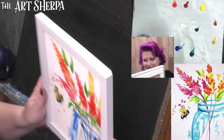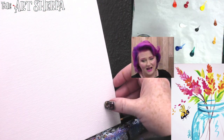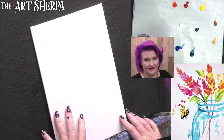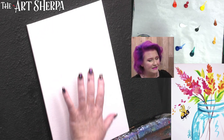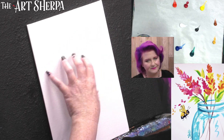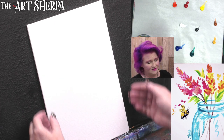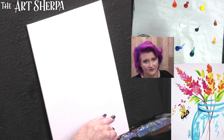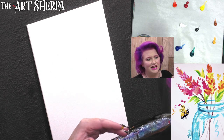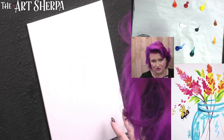Put this to the side. My beautiful framed version. We're going to be painting on a 9x12 surface today. Normally I do washes, but because this is painting on a white surface, I'm not going to do that. I'm not going to paint it with another coat of acrylic, mostly because this is very clean and bright, so I don't need to freshen it up at all. It's already gessoed and ready to paint. If your canvas, your surface is dingy, go ahead and hit it with a white coat and let that dry.